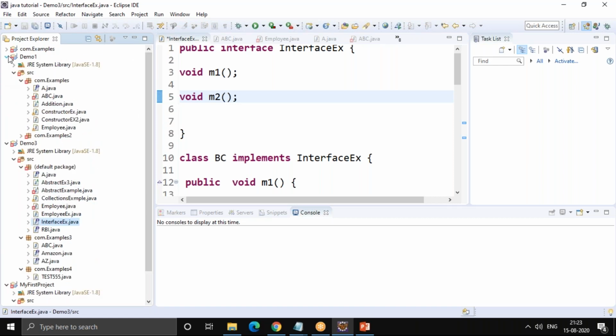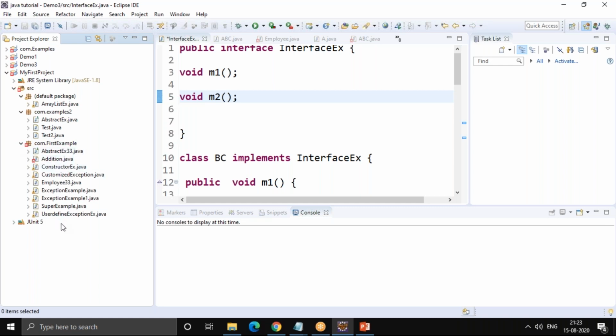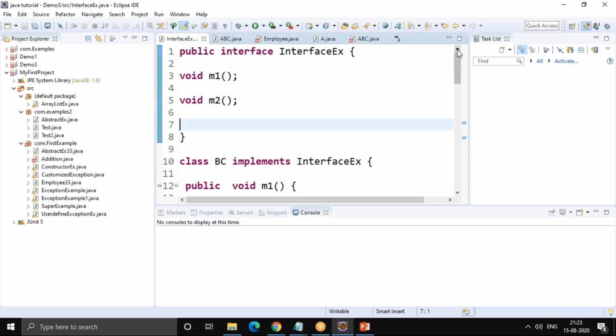Sorry, I want to ask another question here. Yes, sure. Before we wrap up today, let's say there is a public interface, in this example public interface InterfaceEx. So it is the interface, and we have void M1 as an abstract method, and also a second abstract method, M2.